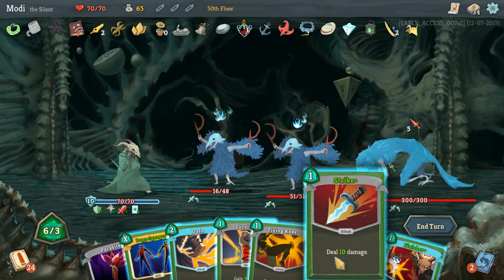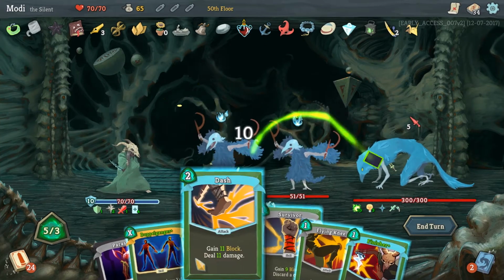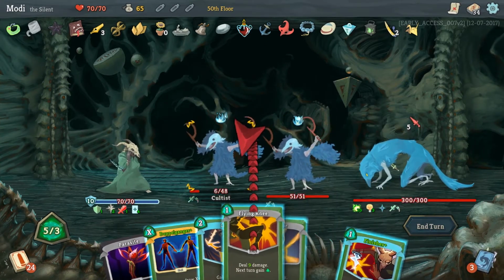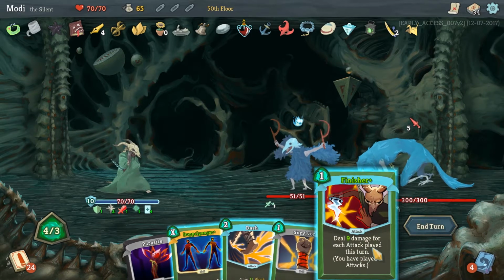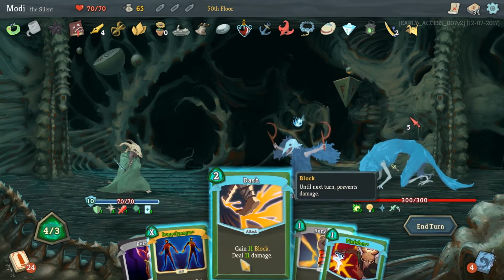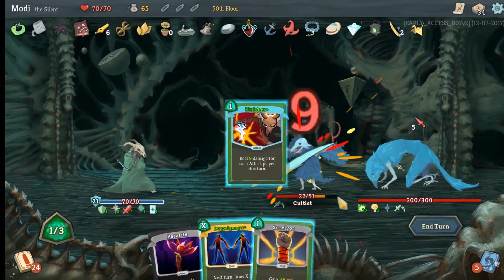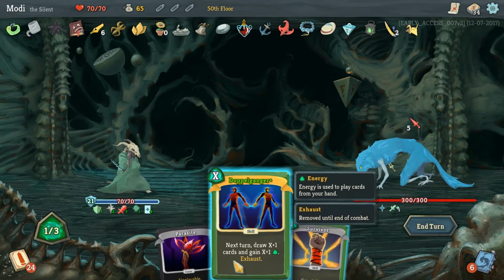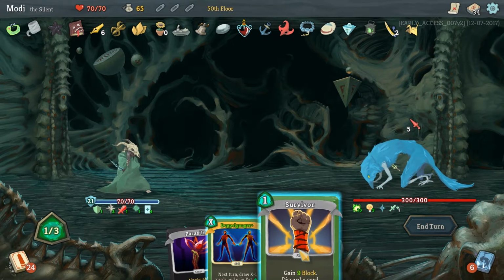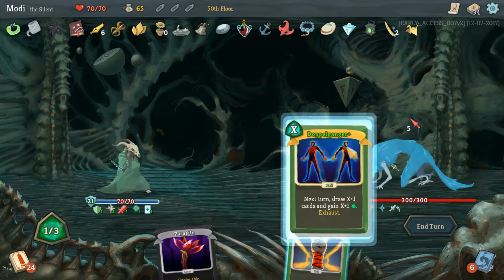And we'll get 9 for each attack we've done so far. We do 10. Another 9. We dash up on this guy, maybe? Oh, okay. Let's do 9 times 4 is 36. So we still need more on this guy. Now we get 5 attacks, so now we can kill him. There we go. And we'll gain the energy and exhaust. Alright, I like it. Let's try it.